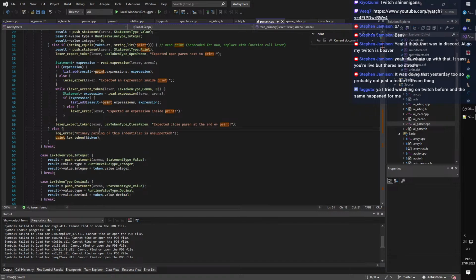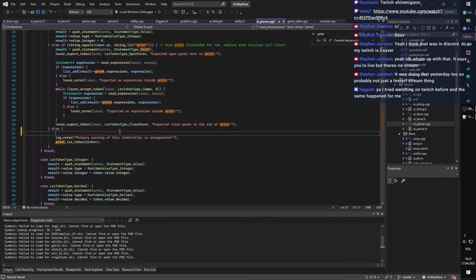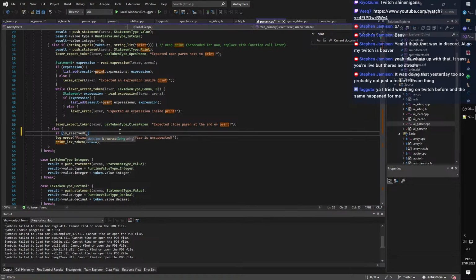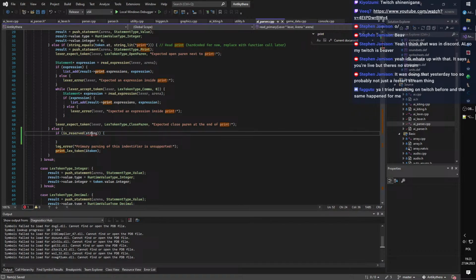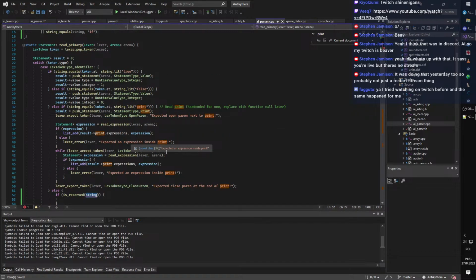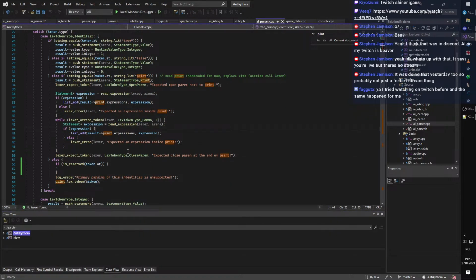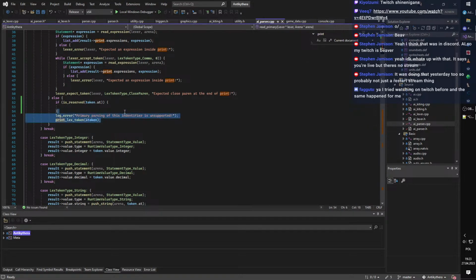So now I can do if is reserved string. I guess it would be token. Okay.